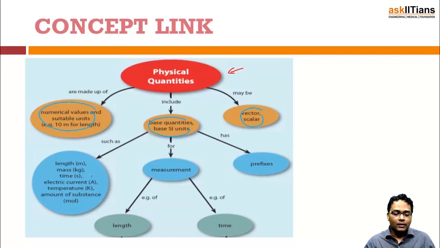Base quantities include length, mass, time, electric current, temperature, amount of substance, and candela. Further, why do you use base quantities? When you measure it. Measurement can be of length, mass, anything, or for time. Then the base quantities can be small or big, it can be the length, or let's say the solar length, based on light years. So in that case, you need to use prefixes. The prefixes can either be small or huge, right? Based on that, we figure it out.